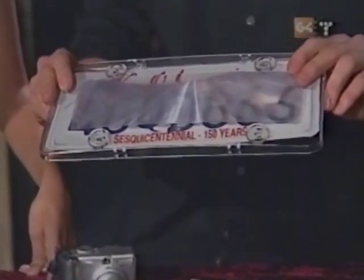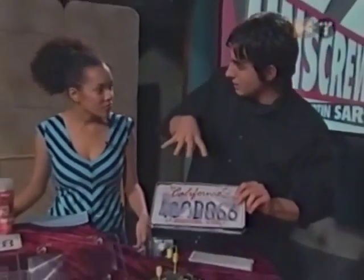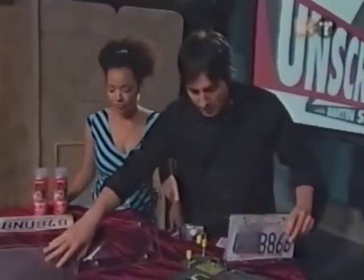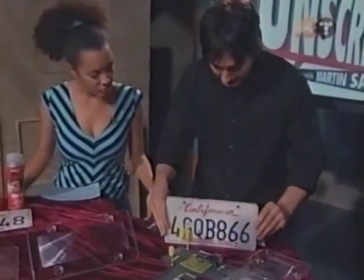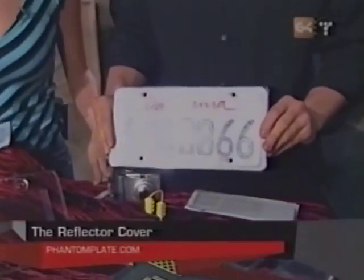So that's pretty cool. When you're driving through the intersection, that flash goes off and captures the image, but they're not going to be able to read the plate. They can't send you the ticket. It's like pixelated. Also, we got another one, too. This one's pretty cool, too. Check this one out. This one is called the Phantom Plate Reflective Cover. And you'll notice you can't even see the plate there.